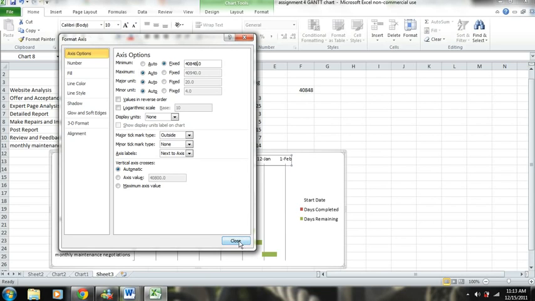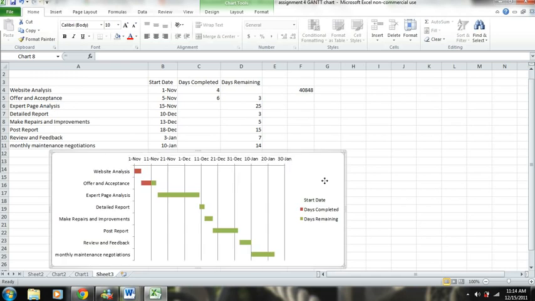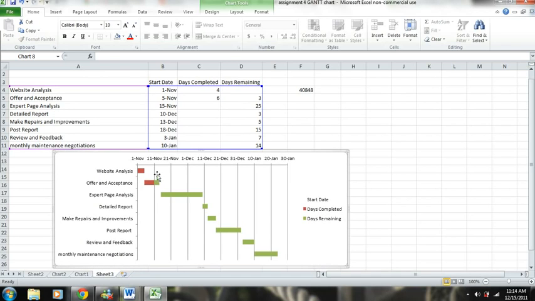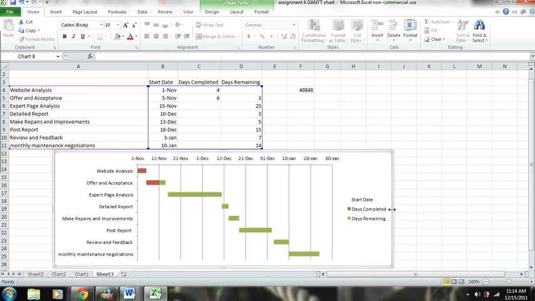And you can do the same thing for the end. So there, you can see that our space has been removed. May want to stretch this out a little bit just so the dates don't run together.